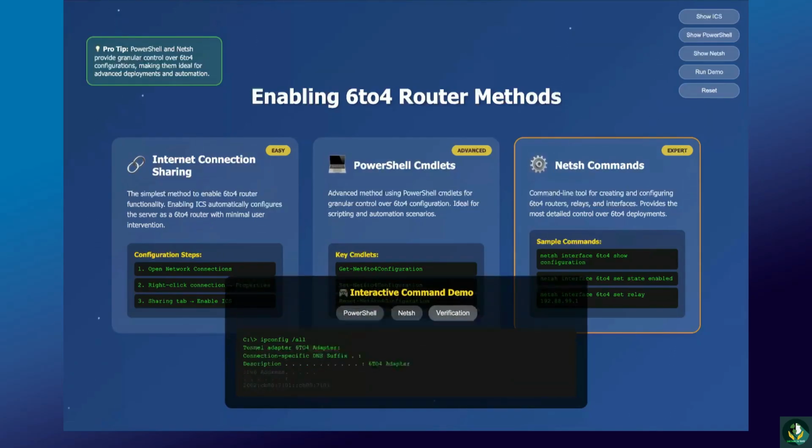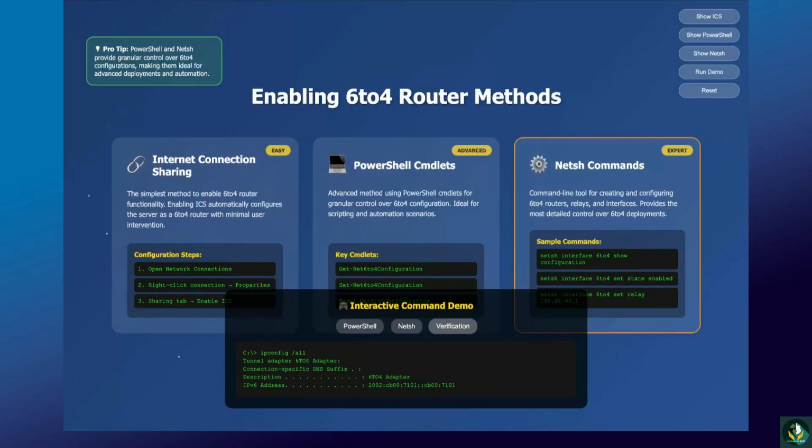We can enable ICS to automatically configure the server as a 6to4 router, or we can use Windows PowerShell with Get-Net6to4Configuration, which displays the current 6to4 configuration, Set-Net6to4Configuration, which modifies the 6to4 settings, and Reset-Net6to4Configuration, which will reset the 6to4 configuration to its default state.